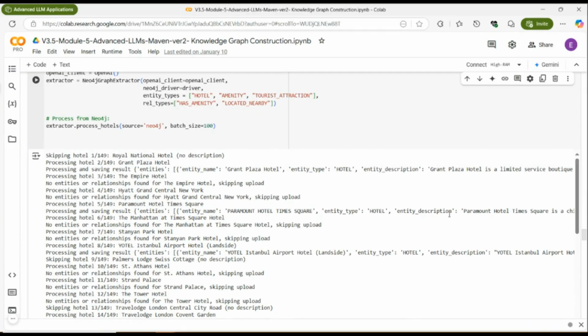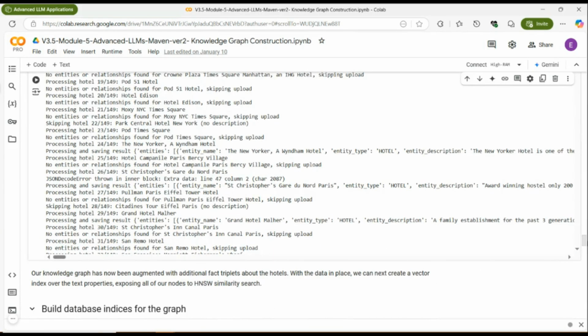And we can see that in each of these cases, it either skipped the hotel row if there was no description field listed for it to be extracting any information from, or it executed on that particular description and extracted any entities or relationships that it found, like in this JSON field, and then saved them to the Neo4j database, or moved on if it ran the LLM extraction but did not find any entities or relationships within the description.